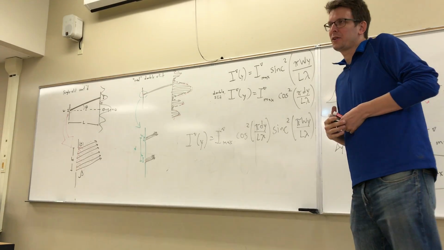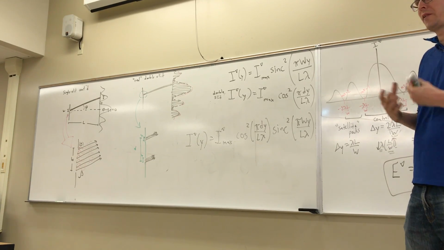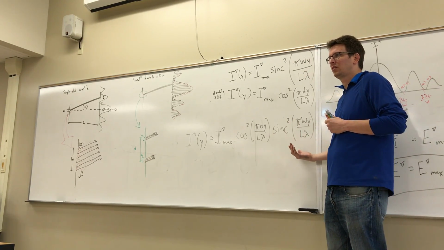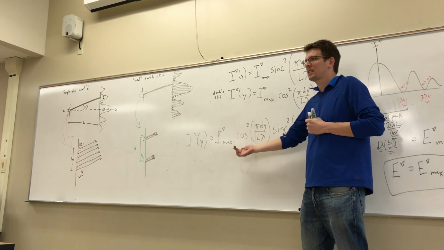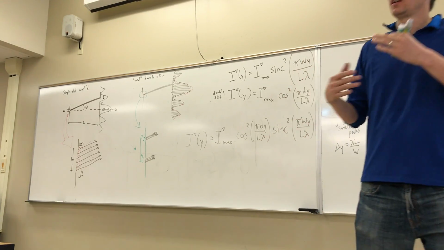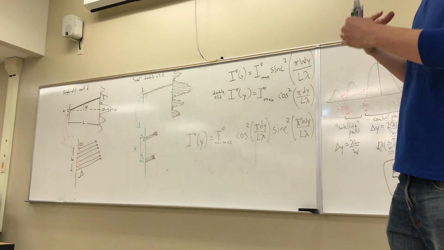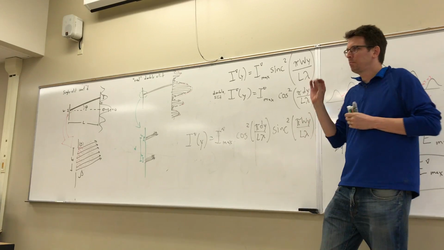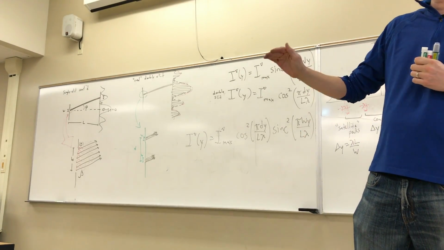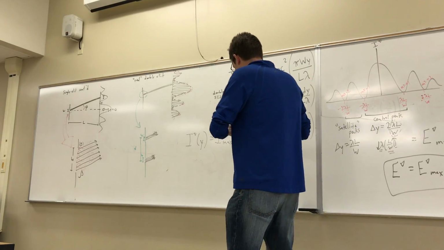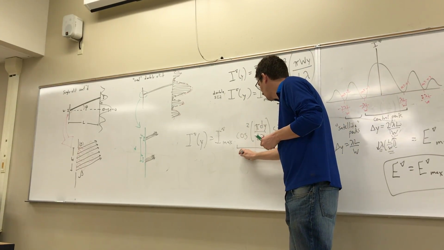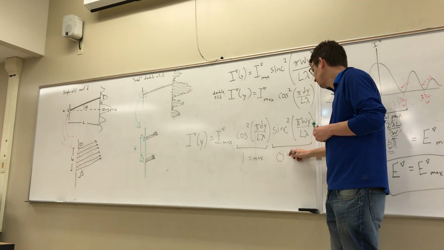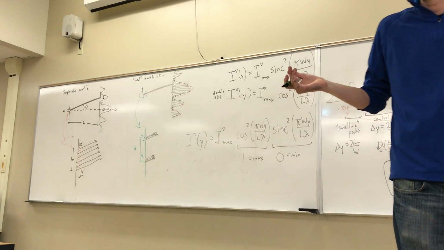Well, you can think of both patterns as kind of going independently because of wave superposition. And then, if they're both doing their thing, if one of them says that it wants to be 0, then it squashes the whole thing. Whereas if they're both maximum, it'll be maximum. So basically, if they're independently working, but one of them wants to be 0, then the whole thing has to be 0, okay? To give you an example, if this is 1, so that will be a max, but that occurs at a y value where this is 0, where this says it's going to be minimum, well then it's going to have to be minimum, right?